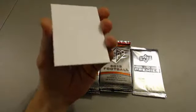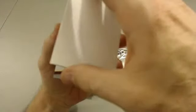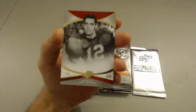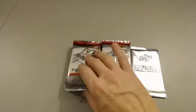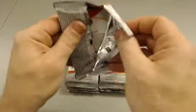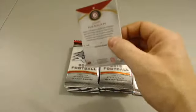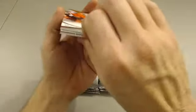Very nice. Hey, looks like we got a filler going on here, fellas. And then a Joe Namath. Got his old Alabama uniform going on for the Jets. Nice. I did not realize SPX was all college logos. This is going to give us a little bit of work when it comes to sorting, but we will make sure we take care of you guys. We will not mix them up on you.